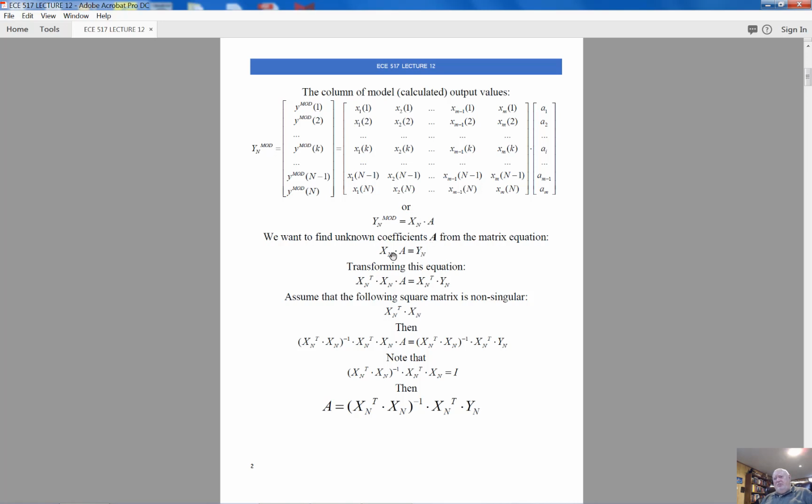Of course, from this expression we want to find the unknown coefficients A. What do we want to accomplish? We actually want this product X times A, the array of input variables multiplied by the column of coefficients, we want it to be equal to the column of measured variables. They may or may not be equal to, but this is what our intention is. Now I have this expression written, and nobody stops me from multiplying left-hand side of the equation and right-hand side of the equation by the transposed array of input measurements.